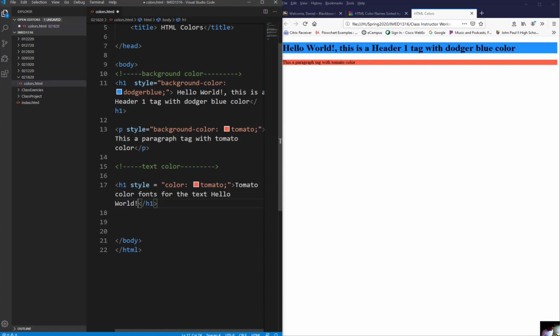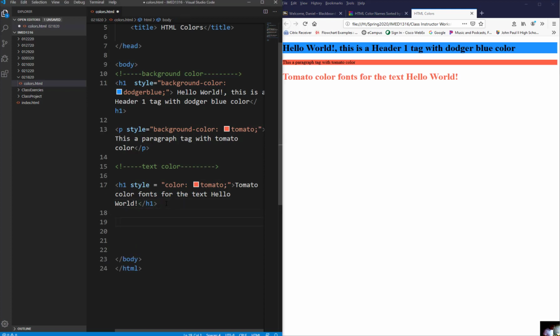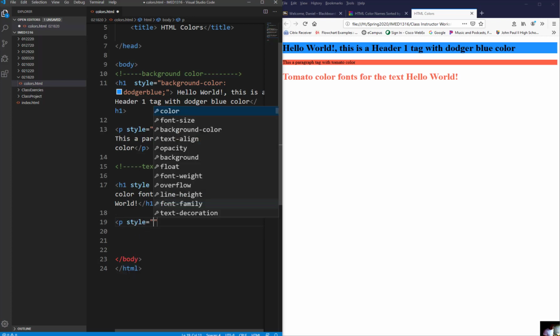So you're going to change the text color, Control S saves it, refresh this over here, and you can see this red is tomato with it. Try some more. Try some with a paragraph tag if you want to do P, and you can actually do style with it. Hit that IntelliSense, hit that tab, come in. You can also do color, hit tab, and put the color that you want.